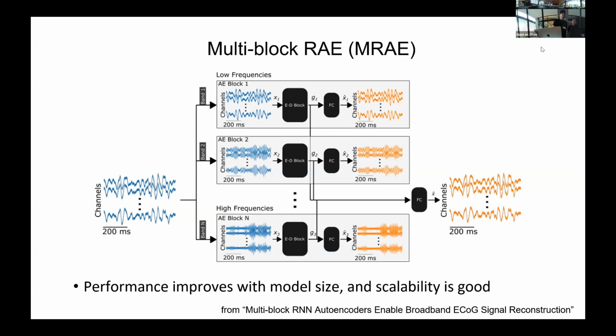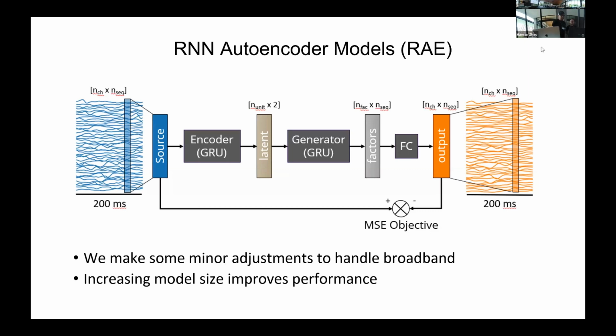Thanks. I have one question. If you go back to the previous slide. You say here that if you increase the model size, it improves, but then it's not scalable. What exactly does that mean? Yeah, so this is an example where you would have, I like to think of it as having everything in series instead of everything in parallel. So the bigger the encoder decoder, the bigger the neuron size, the bigger the model size, and it just takes more time to complete.